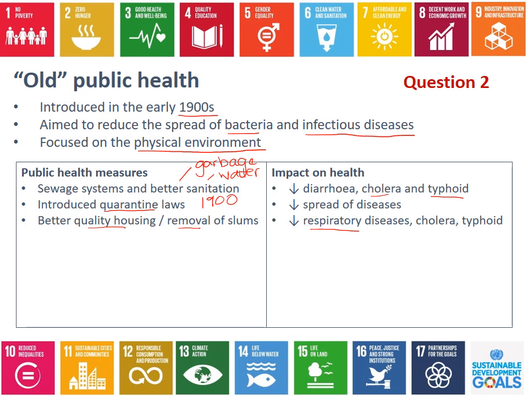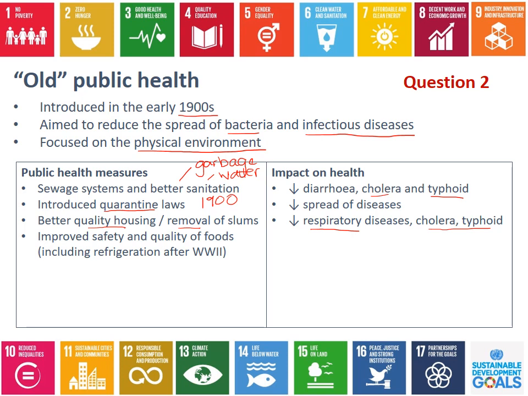If people are cooking, for example, inside a house that has no windows, and back then they would have been cooking on coals or on wood, lots of smoke getting into the lungs. Also in winter, people getting lots of respiratory diseases because there's no heating or no insulation in houses. And again, also removing those really overcrowded houses helped decrease the highly infectious diseases like cholera and typhoid because there's less people living in close proximity.